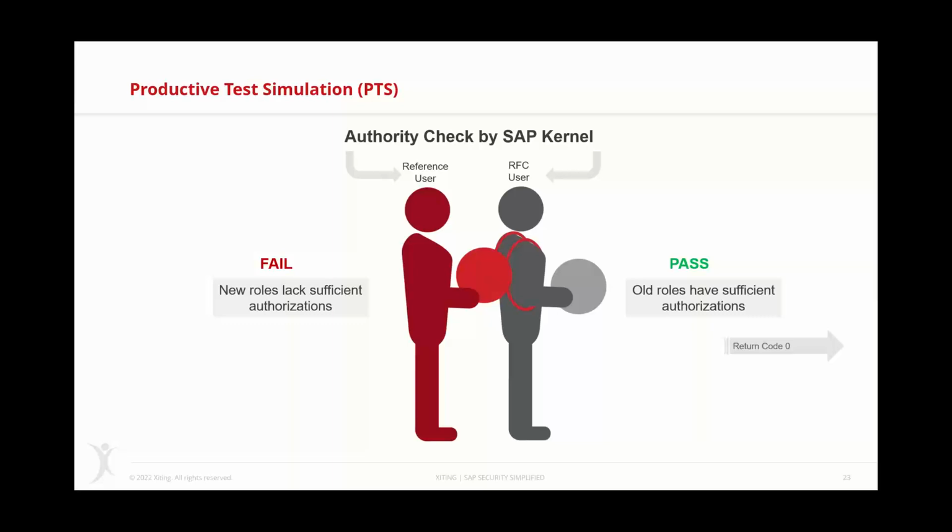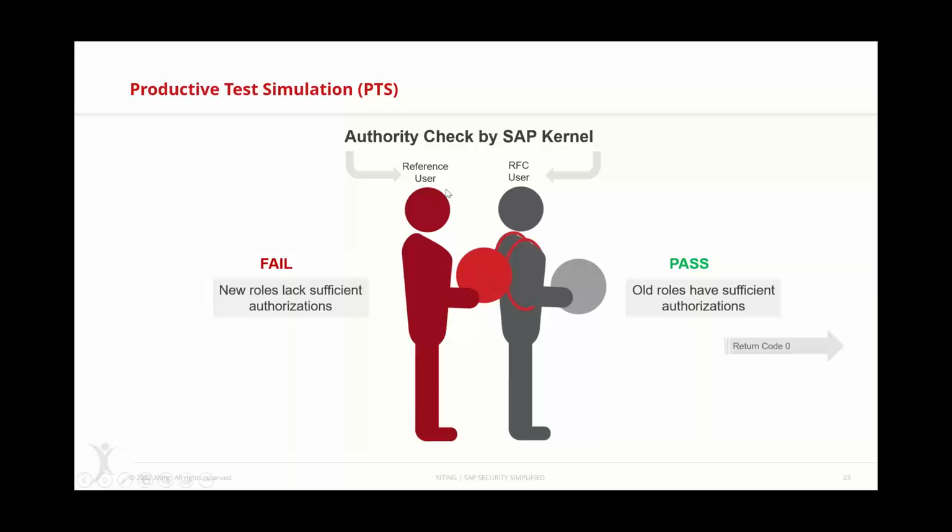whether it's a technical user or direct user, doesn't matter. If there's a reference user assigned, the subkernel, when the authorization check happens, will first look at the authorizations from the reference user. And if it fails, so if the authorizations are not in the reference user, it will look at the authorizations from the technical user that the reference user is assigned to. Now, all that happens automatically. You won't see it. It's in the subkernel.